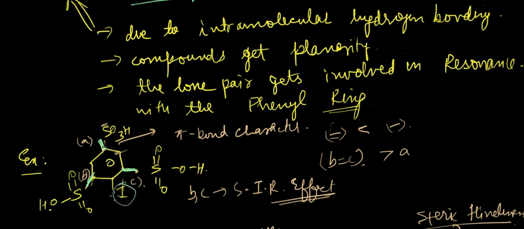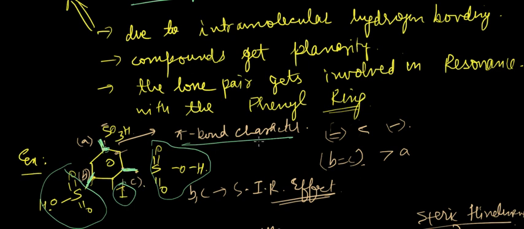As you can see, there is a bulky group between I and SO3, so there will be a steric SIR effect and the compound will lose its planarity. But on the other hand, we have a pi bond and an electronegative element at the carbon position, so it will be involved in resonance, so this bond will have pi bond character. Hence, as I have mentioned earlier also, the length of a pi bond is smaller than the length of a sigma bond, so B and C will have equal length and they both will be greater than A.